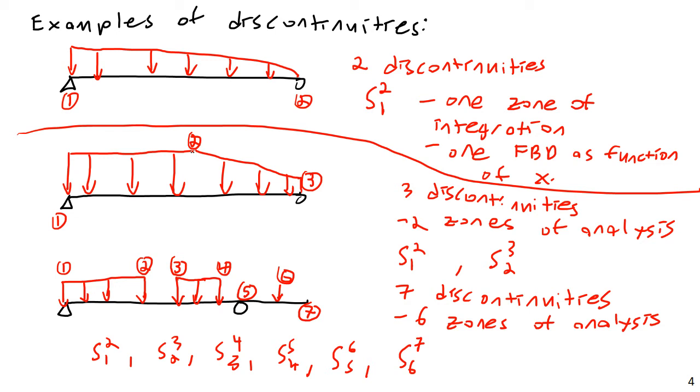No, I'd say this function is continuous. The limit from the left equals the limit from the right, and the value of the function equals it there. It's definitely continuous, but it's not differentiable. So this is a continuous function from 1 to 2, but it's not differentiable. Here we have something that's not continuous, but maybe that's not terribly important.